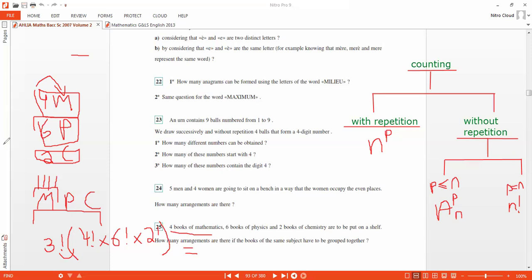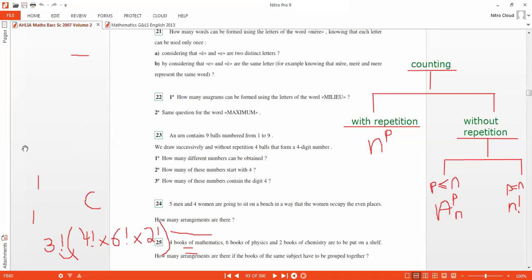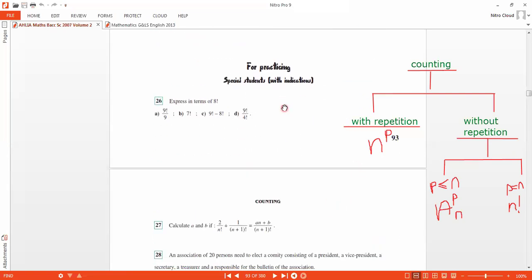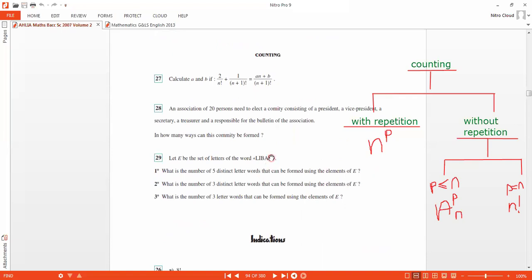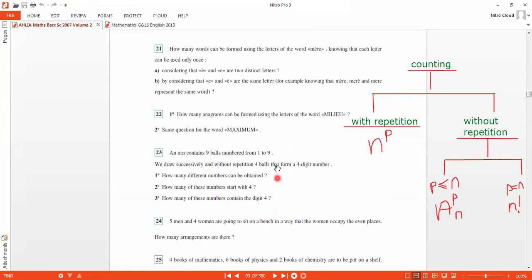Okay, I think I have another exercise. Let me check. Just a second. Let me erase this, which is similar to this one. Okay. Sorry. I think it's before 25.